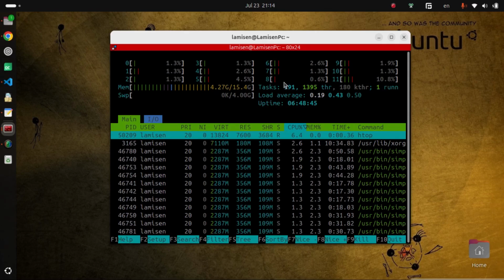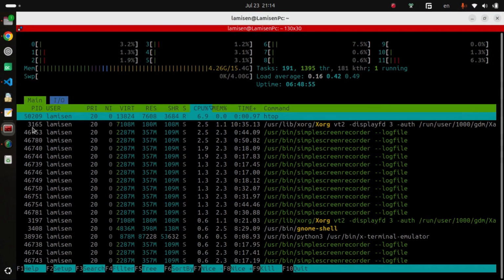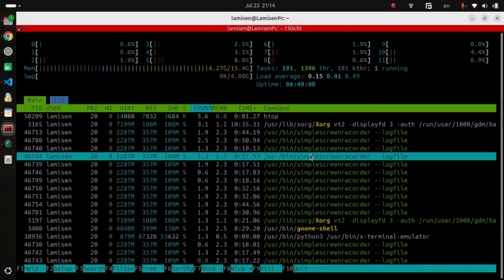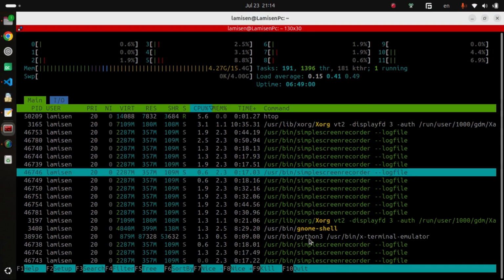Here you can see the number of CPU cores your system has. A very useful thing here is that you can see the PID, or process ID, of each process that your system is running in real time.